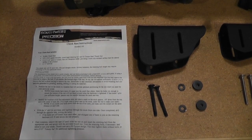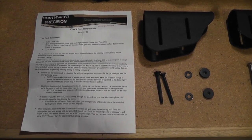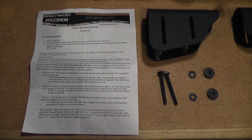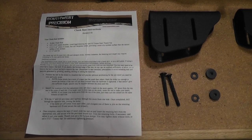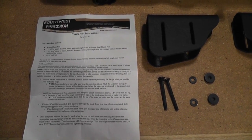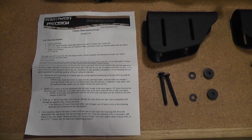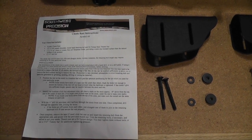So I'm going to start out with the Southwest Precision cheek rest. This is actually the first one that I got. I ordered this directly from, I believe it's Bob that owns Southwest Precision. They do a lot of things over there. They do custom rifles and slings and other things. He's been very good to our group and donating some of these to some of the matches that we run, and has been really great to work with.